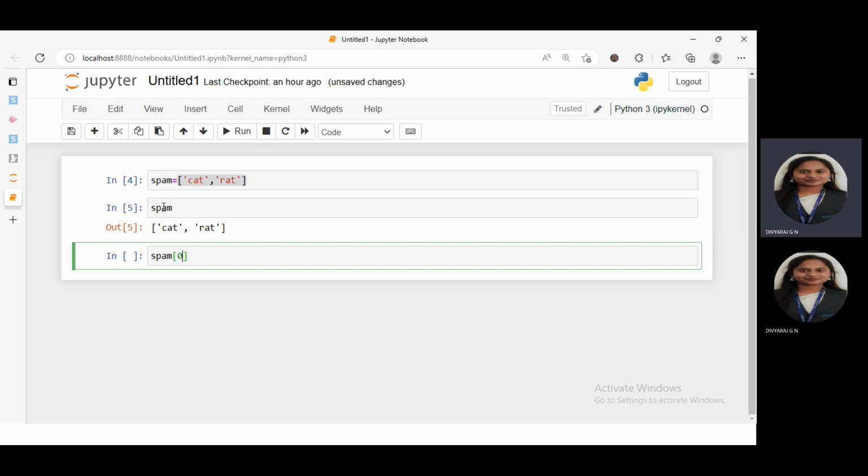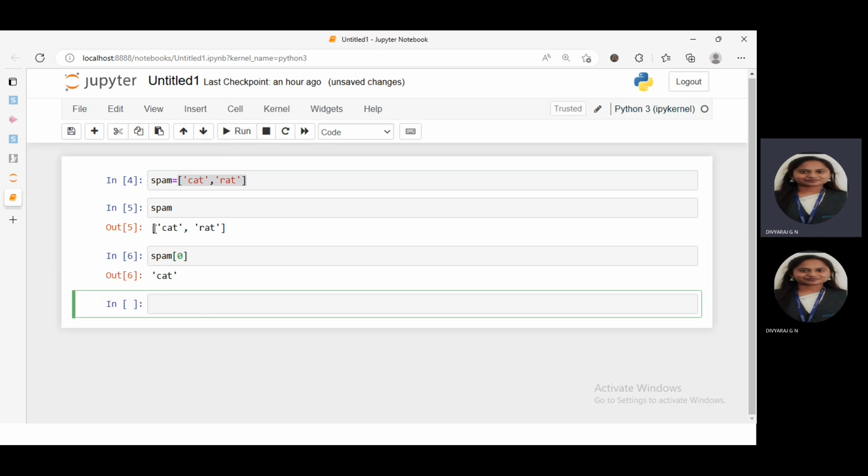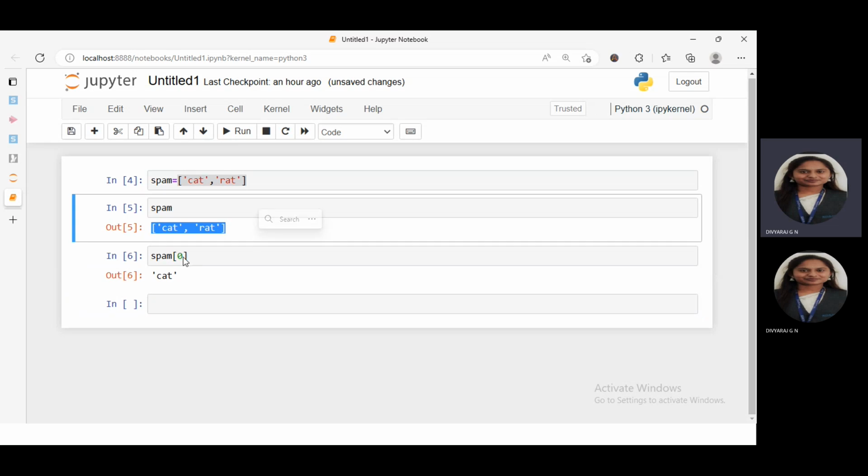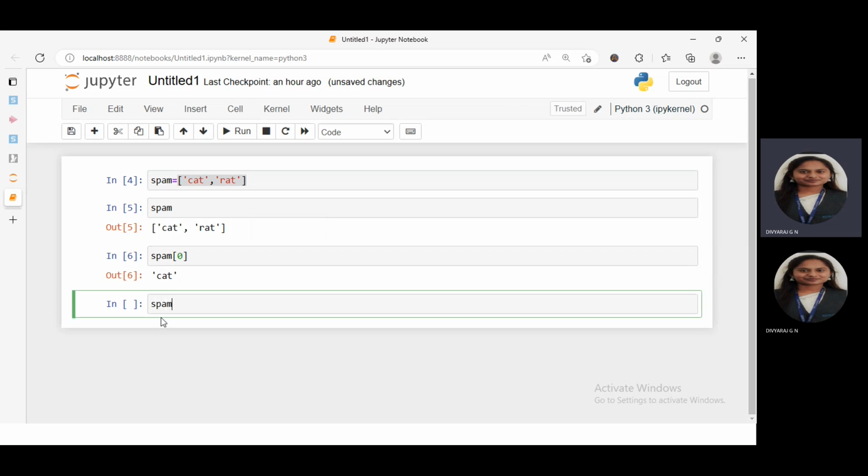If I give spam of 0, can you guess what will be the output? Yes, you are right. If you run this, cat will be displayed. That means in the list, in the 0th position there is an item called cat. I'll give spam.